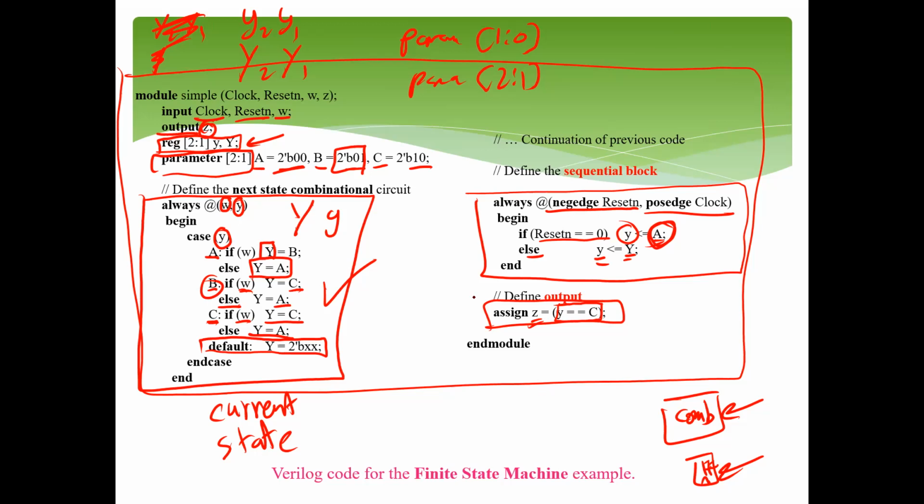Okay, so we broke a finite state machine into 3 parts. The combinational circuit is the one that requires some work to read from the state table and the state diagram and make sure that your logic is working fine. As for the sequential block, it's very easy to do. If you are resetting, make sure you go to whatever state you defined in your state table or your state diagram. And if you're not resetting, just let the value of the current state equal the next state. Third part, assign the value of the output.